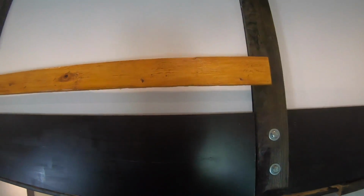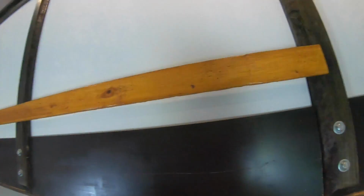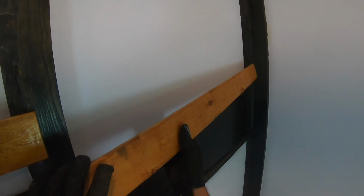Now I'm putting up the rails, the four board fence, the faux four board fence. And I've measured up 3 1/4 inches from the top of here for my first board. Then I'll use spacers going up 6 inches per space.